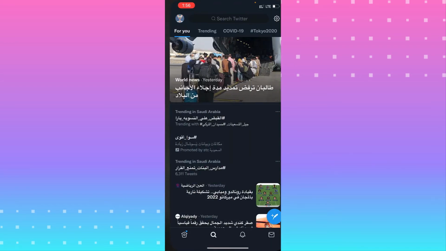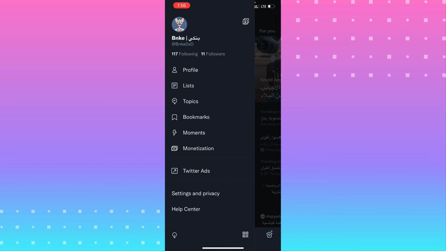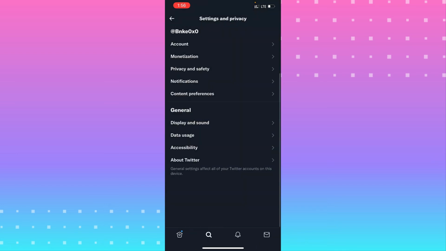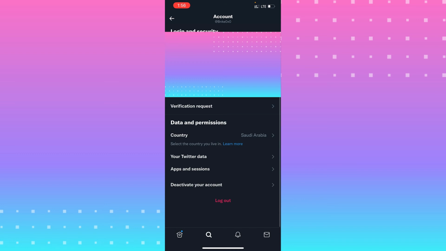If you need to fix this problem, you need to use the email or username you have to log in to your account. Once you have logged in to your account, go to Twitter and change your phone number. Go to account. From account you can change your phone number. You can delete it or update it with a different phone number.